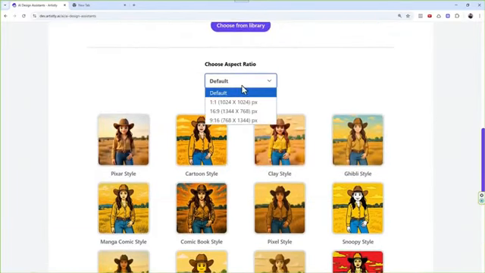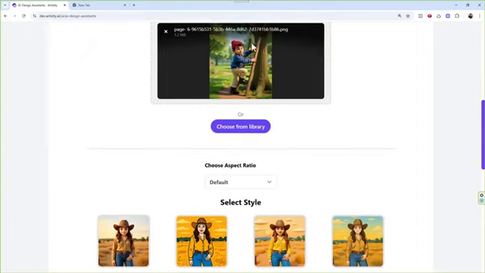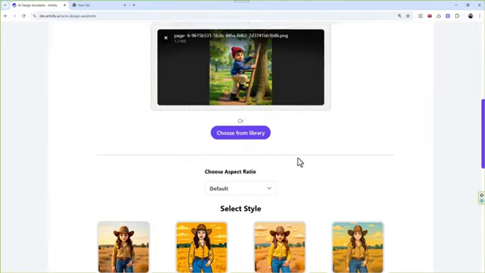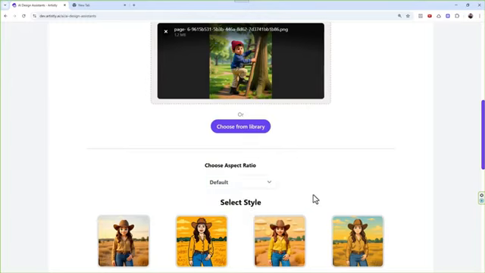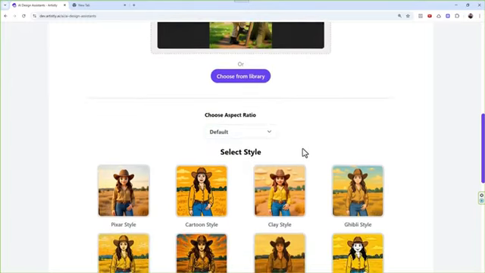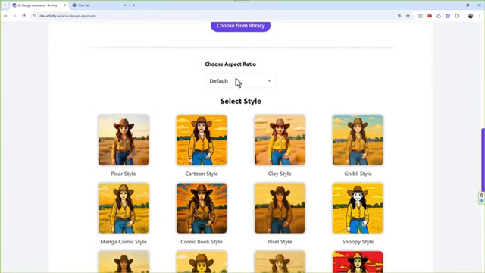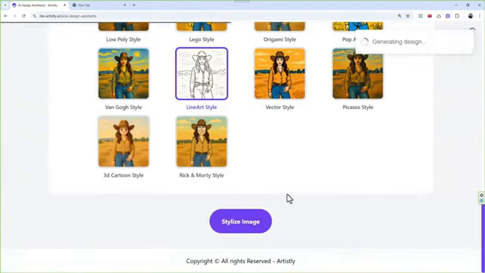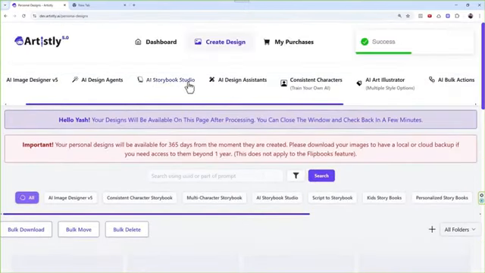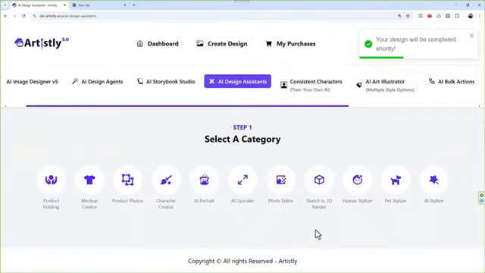So you need to mention what size. This image is 4:5. If you keep your aspect ratio default, then the image that you get will also match the size of this. But if you want it in 16:9, 9:16, or 1:1, we are adding more ratios, basically sizes, there, then you will get those. So let's say default, and I do line art and I stylize it. Just wait a few seconds and you will get your image converted into a coloring book.